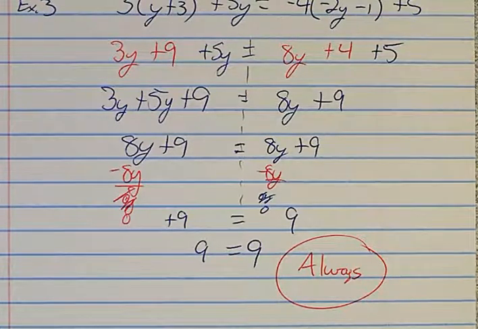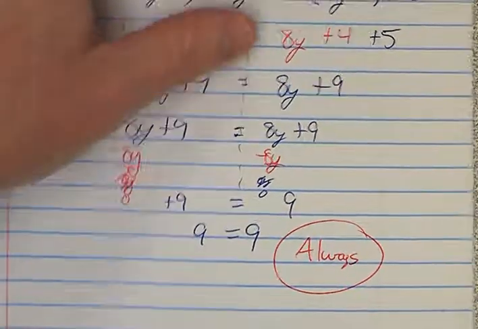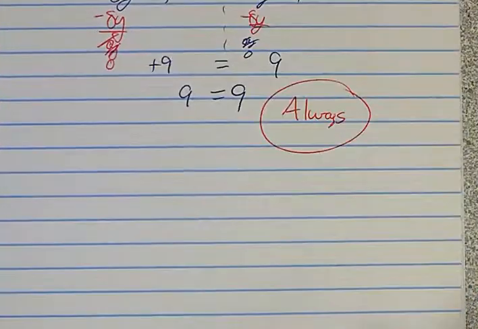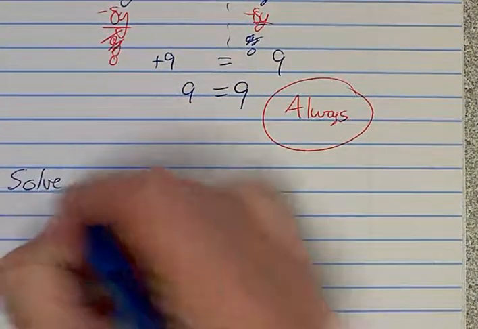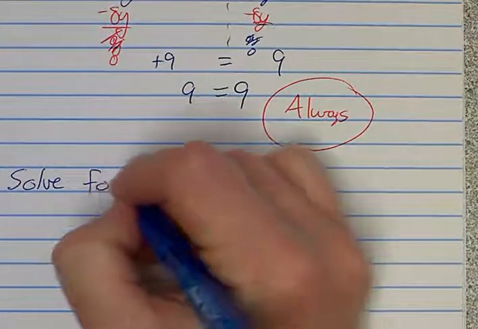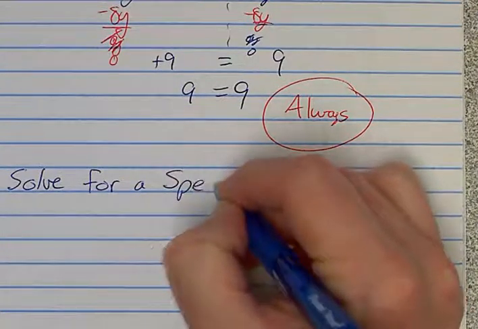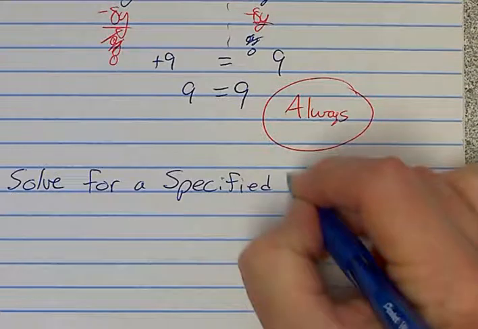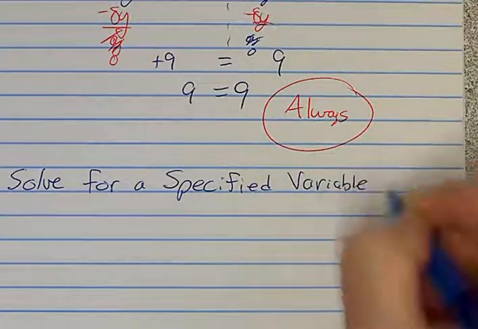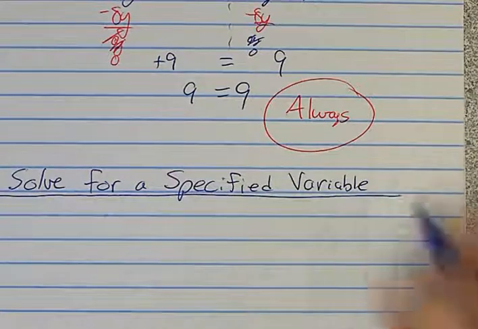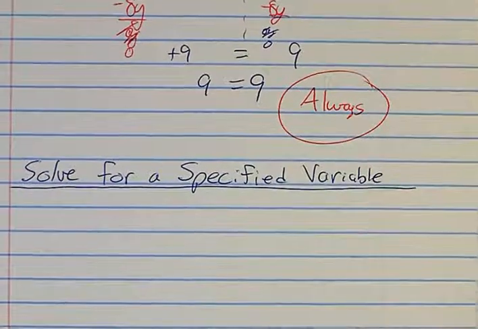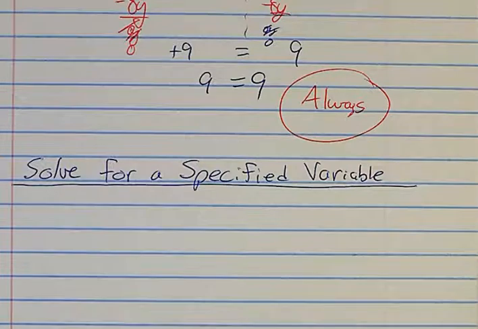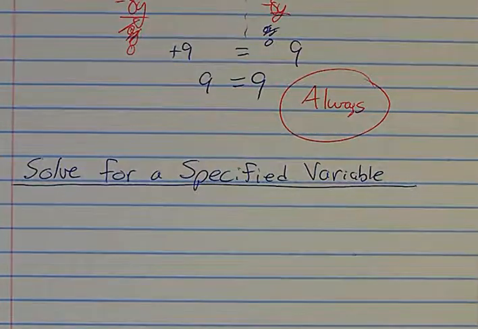Okay, so that was the second thing out of section 4. The one last thing we've got to do, and this is where it's more like a chemistry problem, is they're going to ask you to solve for a specific variable. So again, to me this screams out as a chemistry problem, because you're trying to isolate one of the variables and see what happens to it when you do different things to it. To me, this has always been like a really good chemistry problem.